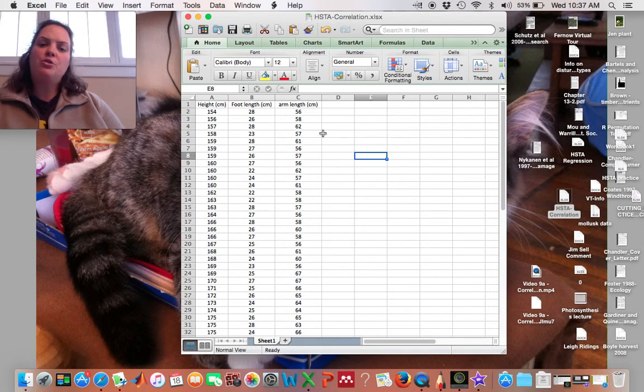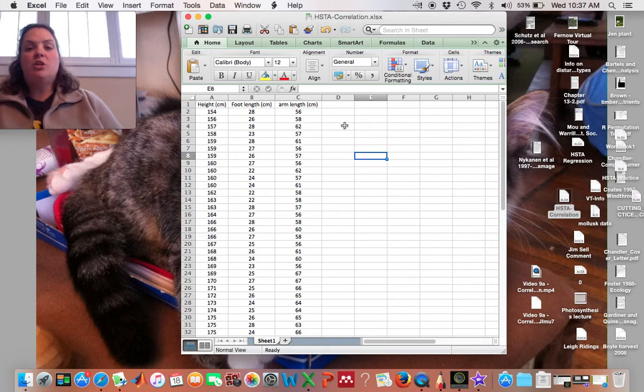And I'm actually going to run two correlations. I'm going to run one correlation where we have to accept our null hypothesis, where there is no association between the two dependent variables. And the second one I'm going to run is going to show an association, just because I want to give you an idea of what these look like.